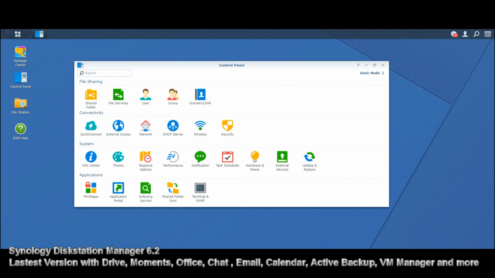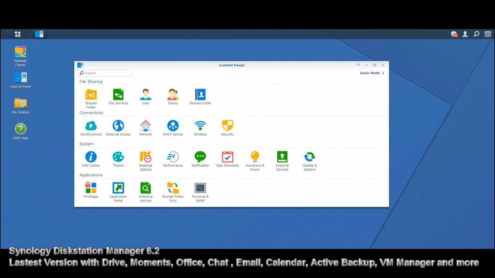If we go back to the top end here at the control panel, one of the ways in which I tell a lot of people that I think Synology vibes a lot more with Mac users, and QNAP vibes more with Windows and Android users, has a lot to do with the attitude towards its utilities and its user interface.